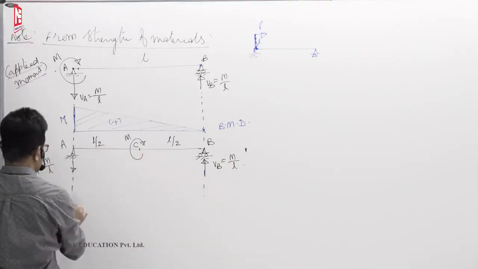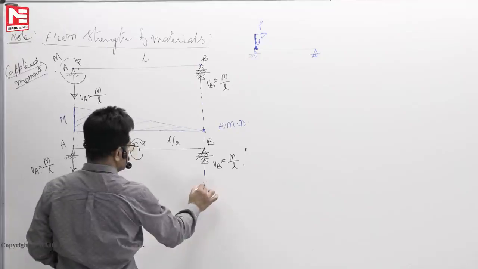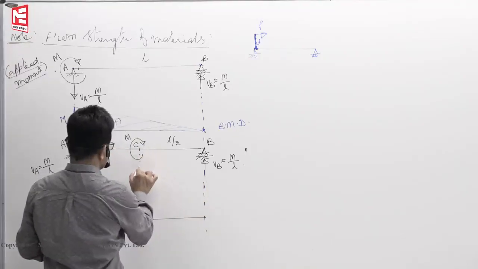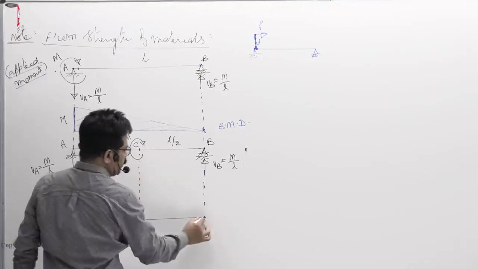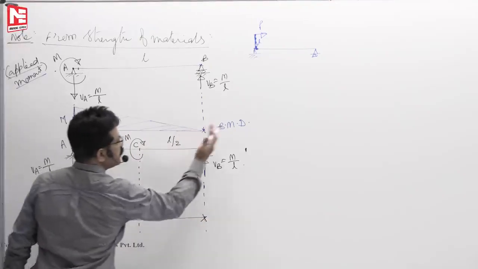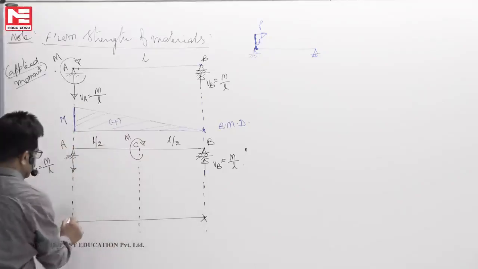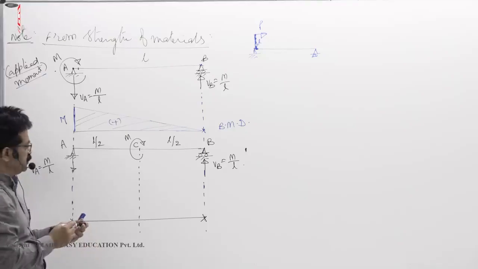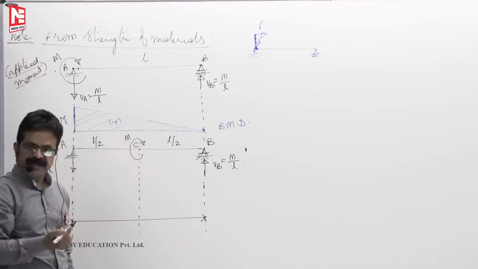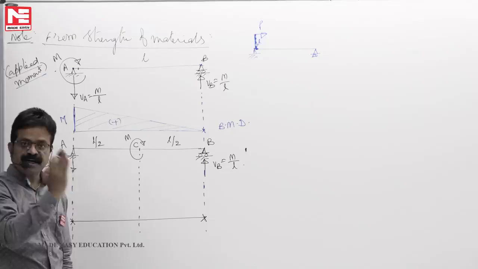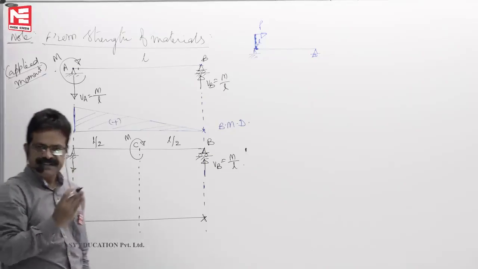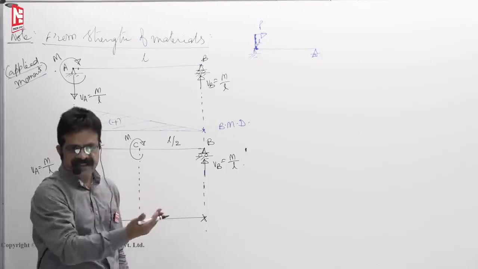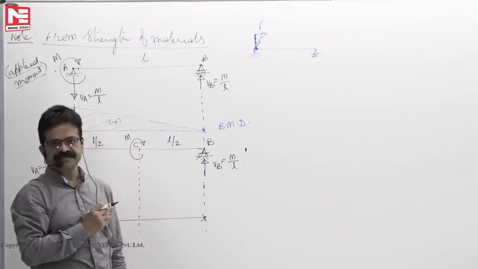Now let us draw the bending moment diagram. Bending moment at B is 0, because I will stand here and look right side. Bending moment at A is also 0, because I will stand here and look left side, with no moment. Bending moment at C is indeterminate. You cannot find it. Exactly under a couple, bending moment is indeterminate. That's what you studied in strength of materials. We consider bending moment at LHS of C and at RHS of C, but not at C.